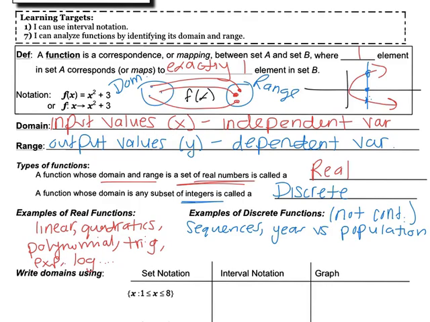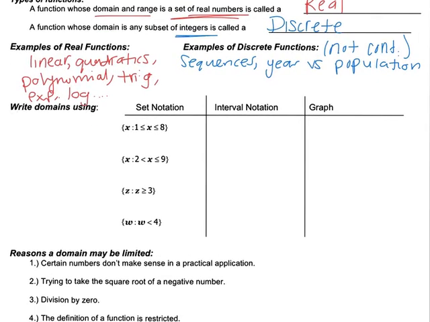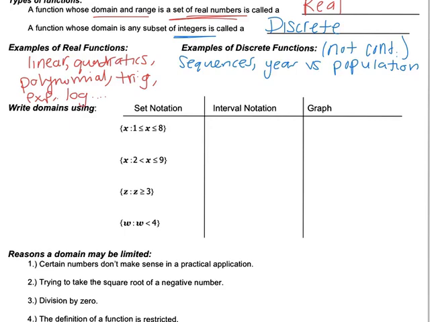Next, we're going to look at how to represent different intervals or sets of numbers using different types of notation. So here in this left-hand column, you see set notation. That's where you define the variable x such that x is greater than or equal to 1 and less than or equal to 8. So that's one way of representing an interval of numbers using set notation. To represent that same group of numbers using interval notation is where you have to decide, am I going to use brackets or parentheses? And that depends on whether or not those outside numbers are included in your set.